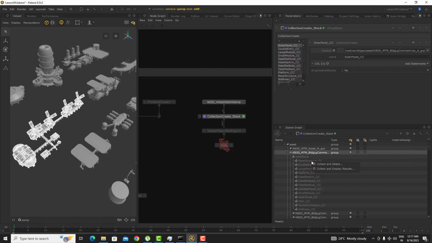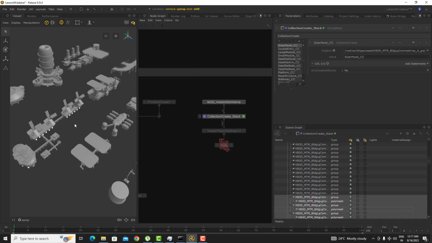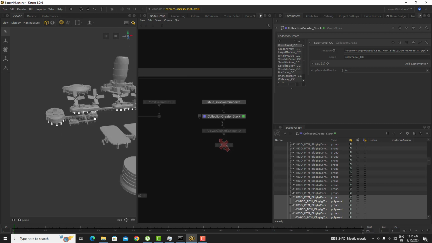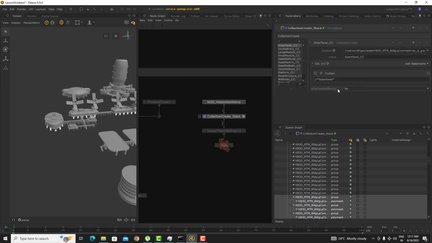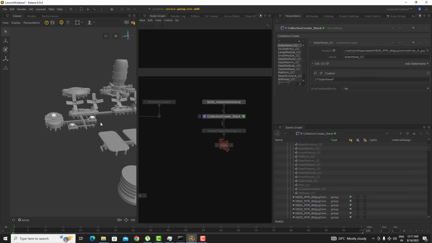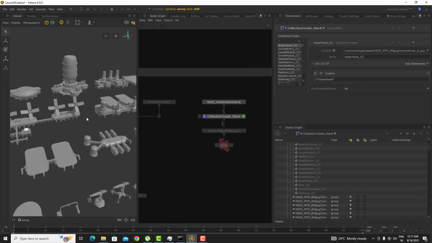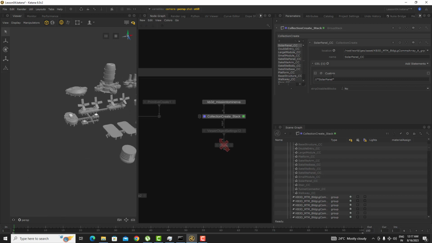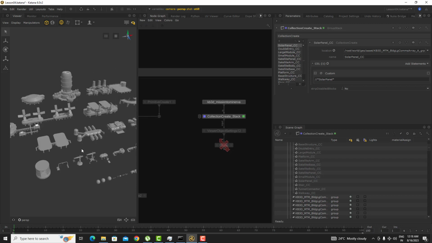Now, as you can see, you can directly select here, and it will only select the geometries from here. Even if I select the solar panel, we have mentioned the location here, so it will search only in that particular collection. Even though we have so many solar panels in this whole geometry set, since we connected our location here, it will search only in that location. This is really a lifesaver when you're working with big assets like this.